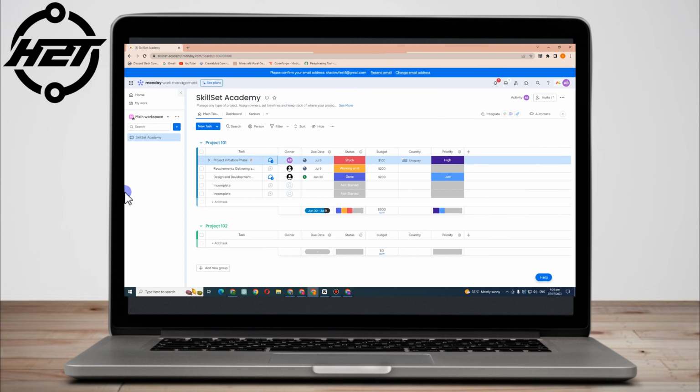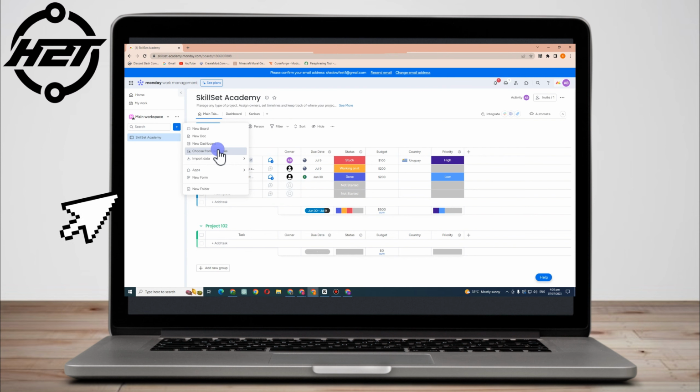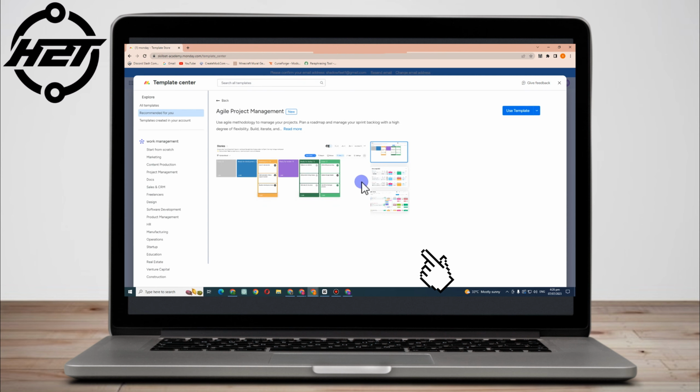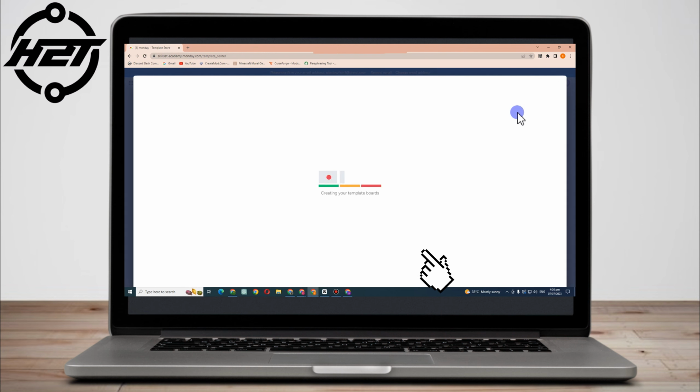So apart from that, we also have another thing here. If you want to choose another template, let's just say for project management, you can simply select any template here. If you want something unique or if you're looking for a specific template or layout, you can just go to choose template, or you can even go to the search box there and type what kind of template or layout you're looking for.